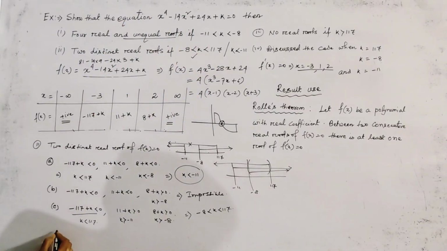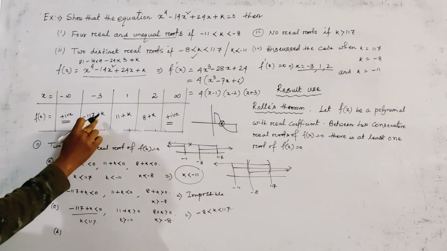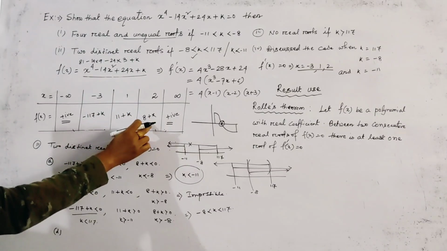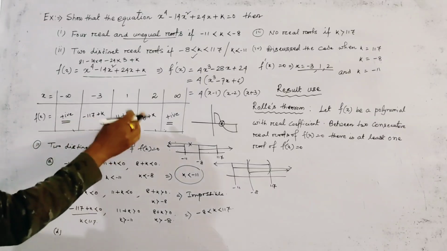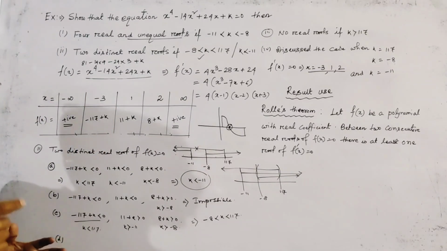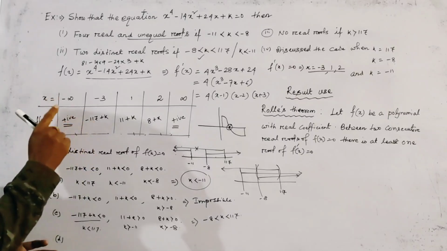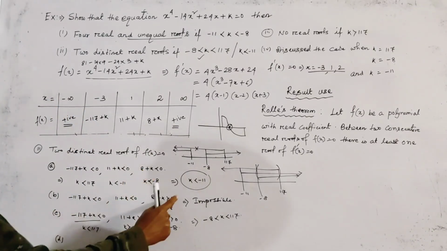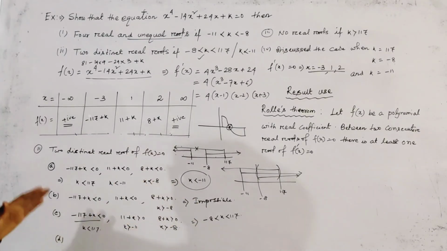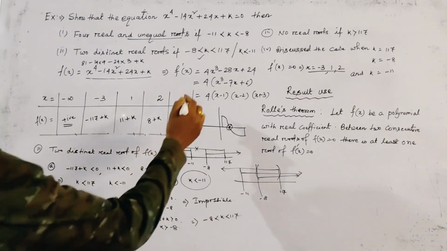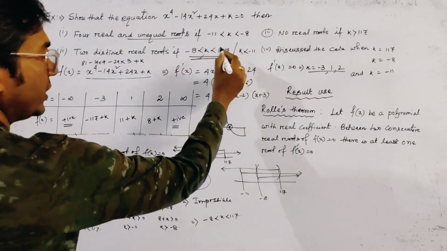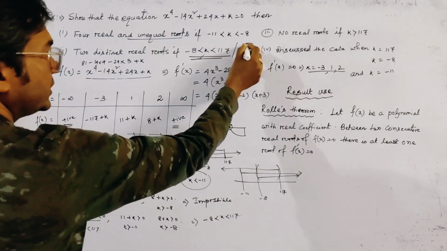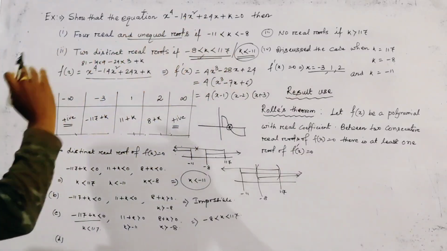Also, if we take subcase D, we let this be positive, this be positive, this be negative. We may be late, so there will be two changes of sign. To get only two changes of sign, either the case is impossible or we get the same result, either this or this. So in the second case we get two answers. This is given in our problem, but this is not given in our problem. I think this is also an answer of case 2.